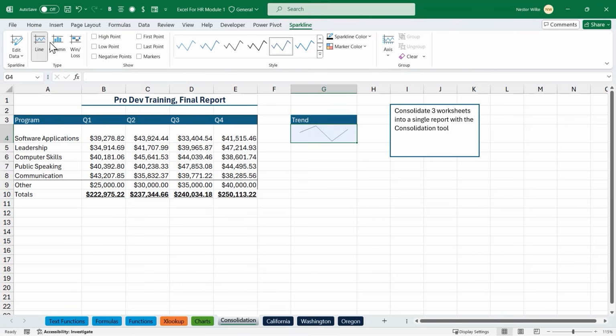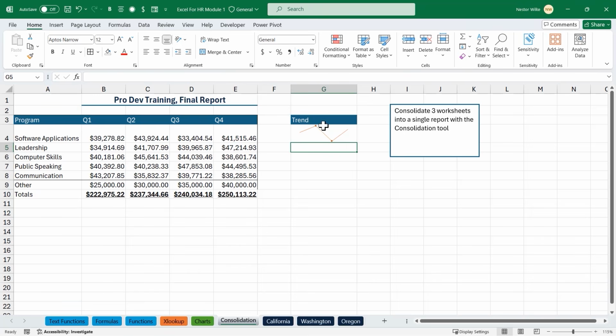I'll go ahead and highlight the high point and the low point. So here's the high in Q2, the low is in Q3. And I'll go ahead and change the style here as well. Now, depending if you change the cell color, then these styles will kind of look a little better. But here's my orange. So there's my trend as well.